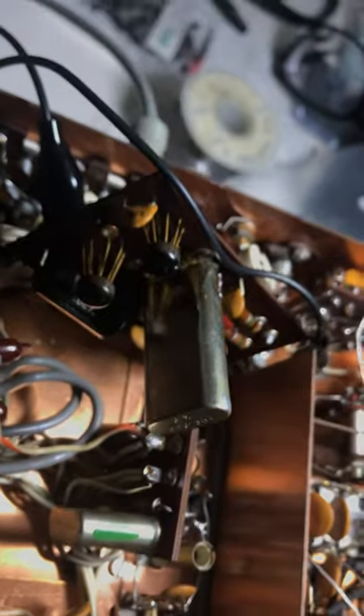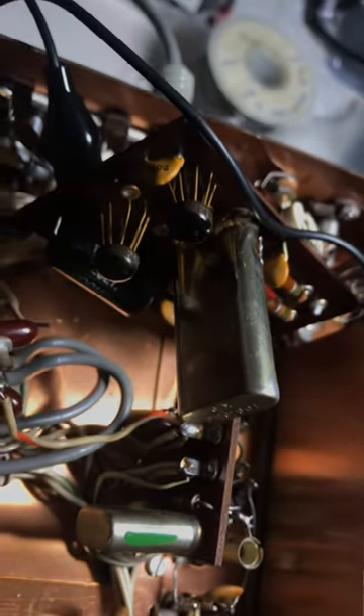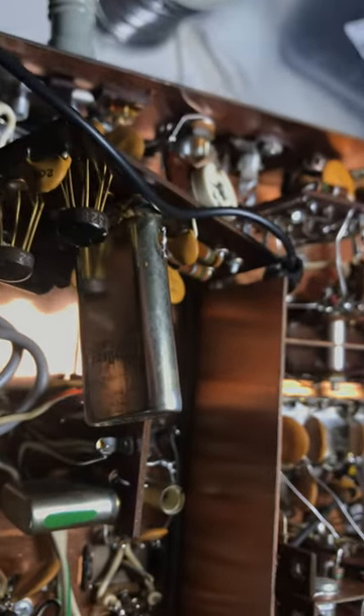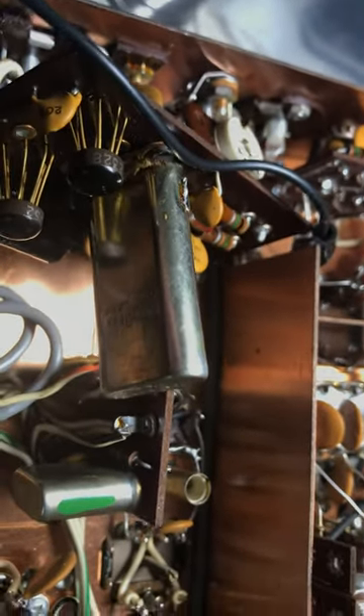I bought 10 new 10kc crystals from Digikey, but maybe the original crystal will work good enough. We'll see. Looks like the dividers are working, the FET's working, and I just paid 45 bucks for a new board, which I was lucky to find, but I guess I don't need it.